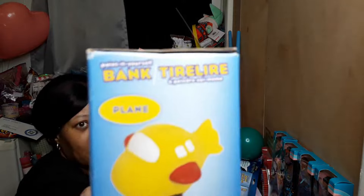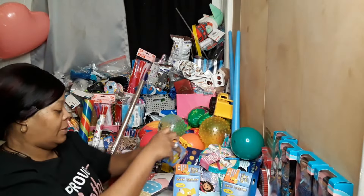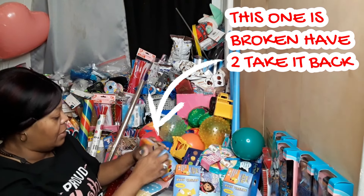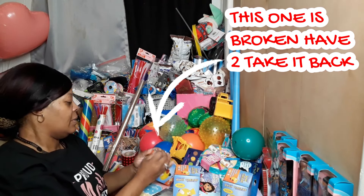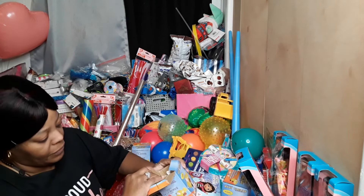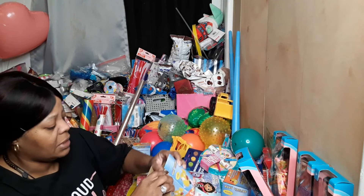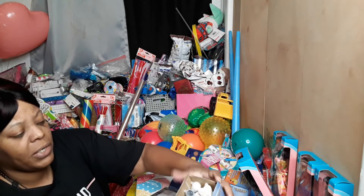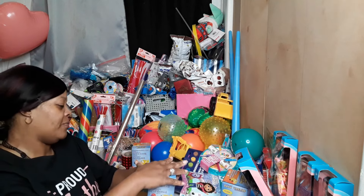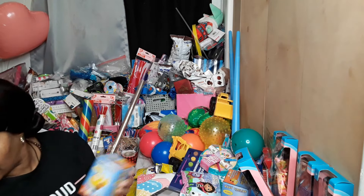First we got these little banks — I thought they were cute, I hadn't seen nobody post them yet. Oh wow, I'm gonna have to take these back because they're breaking — they're like plaster. Yeah, I'm gonna take them back. We got four of these banks, gotta find my receipts so I can take these on back.